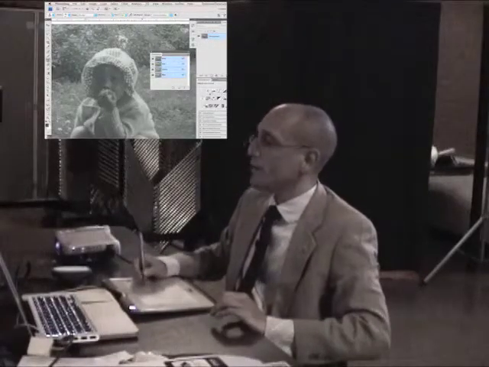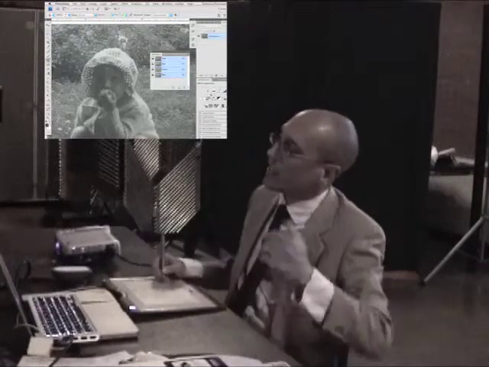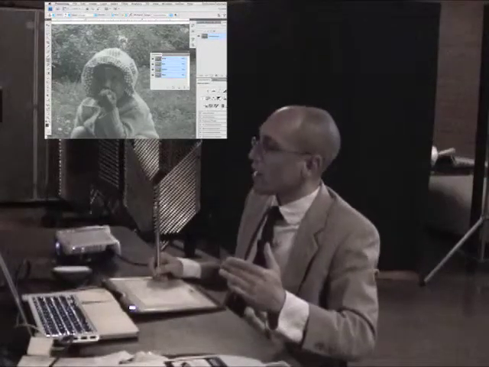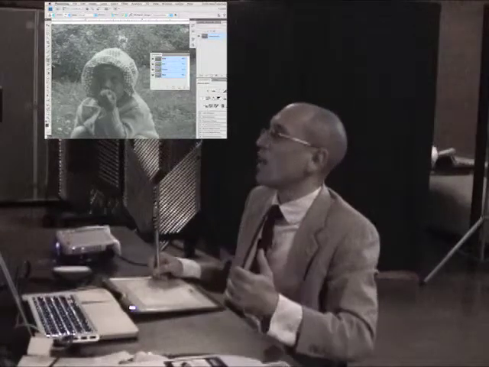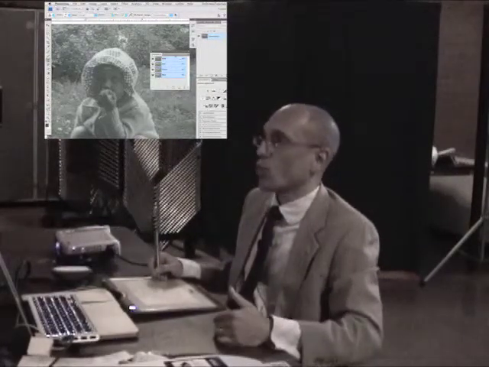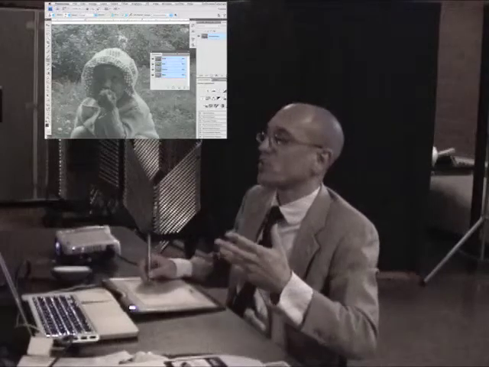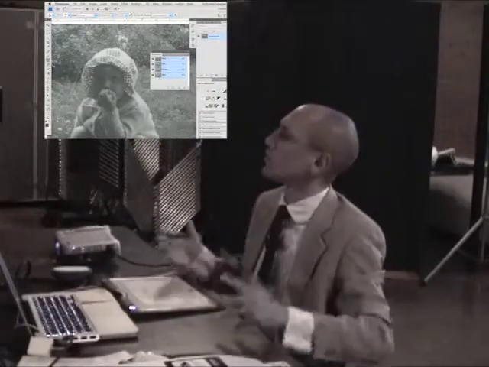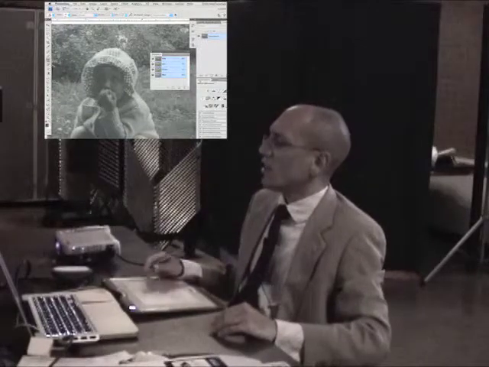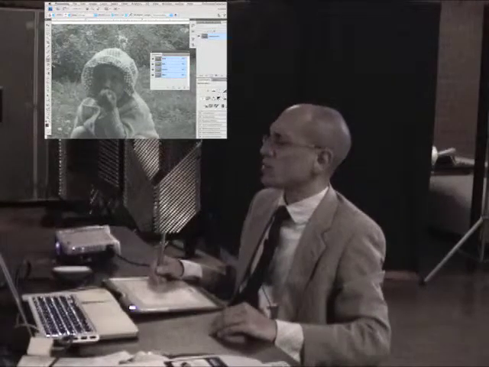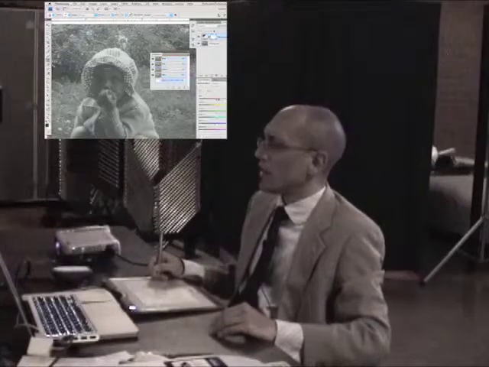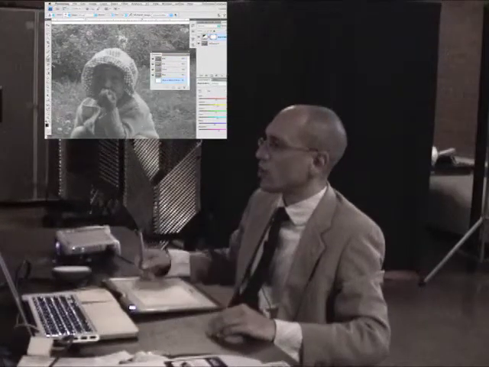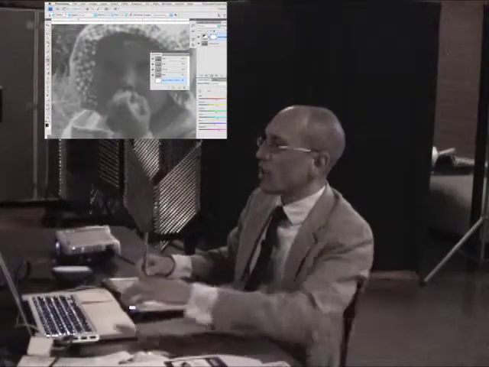Now later on, in more modern incarnations of Photoshop, you have what's called the black and white adjustment layer. And I think it's a wonderful thing. Back before this was invented, we were using things like channel mixer and hue and saturation, which were very brutal on the image. But this black and white adjustment layer, I just turned it on now. You can hardly tell.